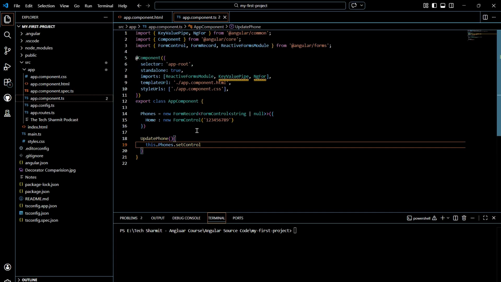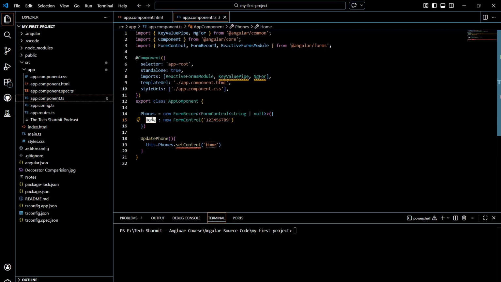Then opening and closing parenthesis. Here I'll set the value for home, and remember this is case sensitive, so if you write something here with a capital letter, it should be used in the same way, otherwise it will cause issues.